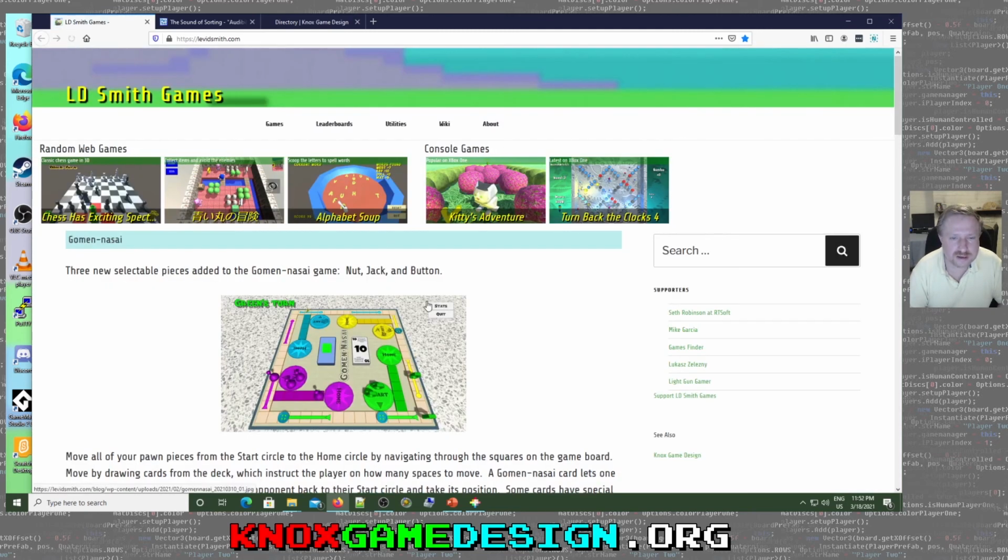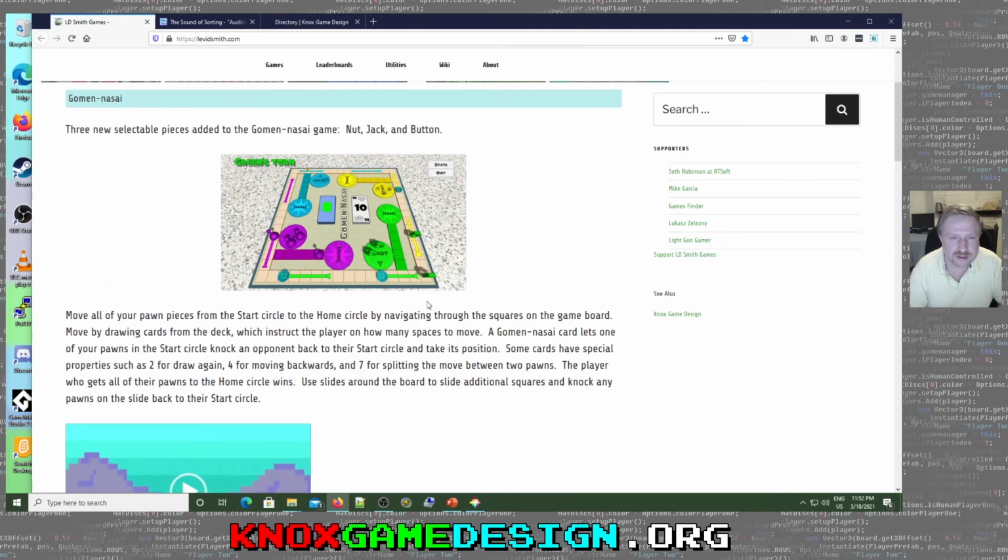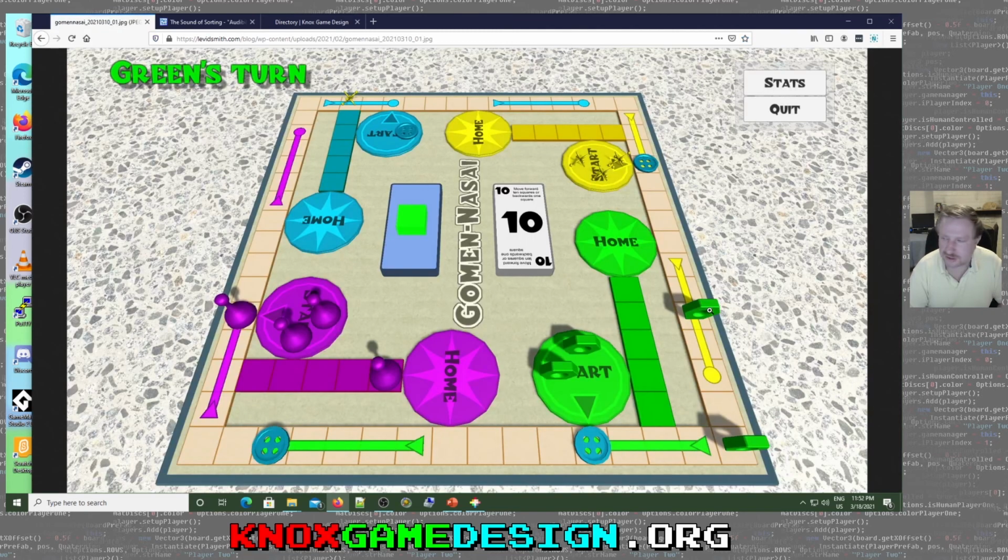Oh yeah, and I made a slight update to the Gomenisai game. I added some additional models like these nuts and buttons and these jacks, which was a pretty interesting exercise to model in Blender, and I think they came out pretty good.